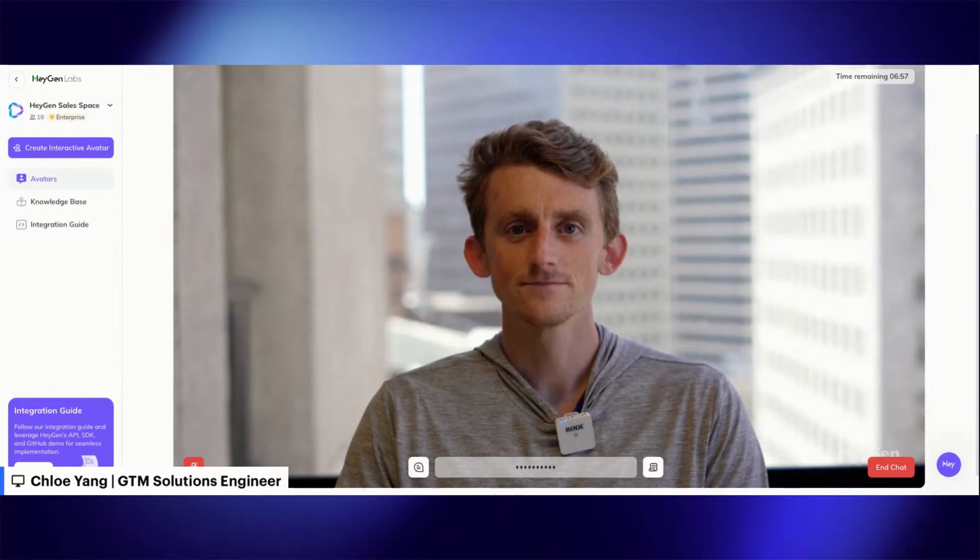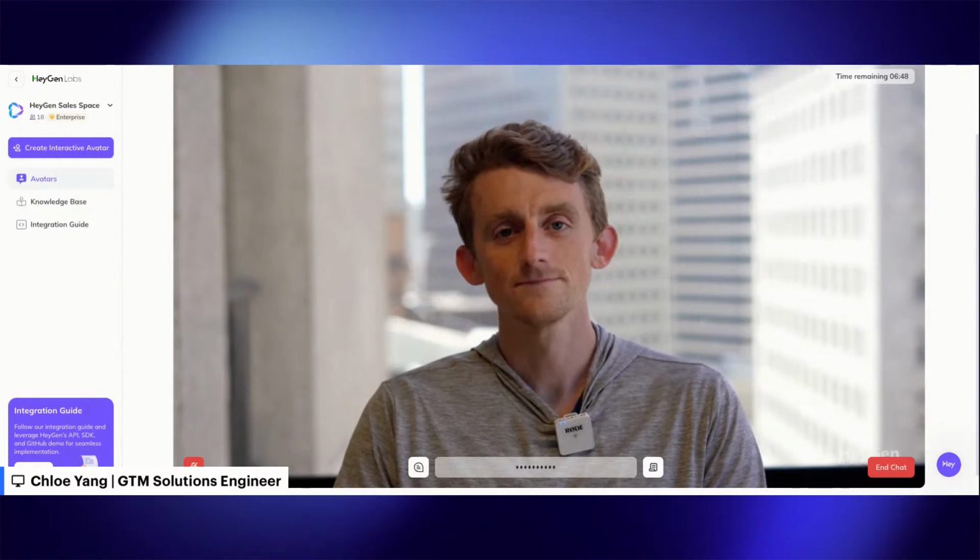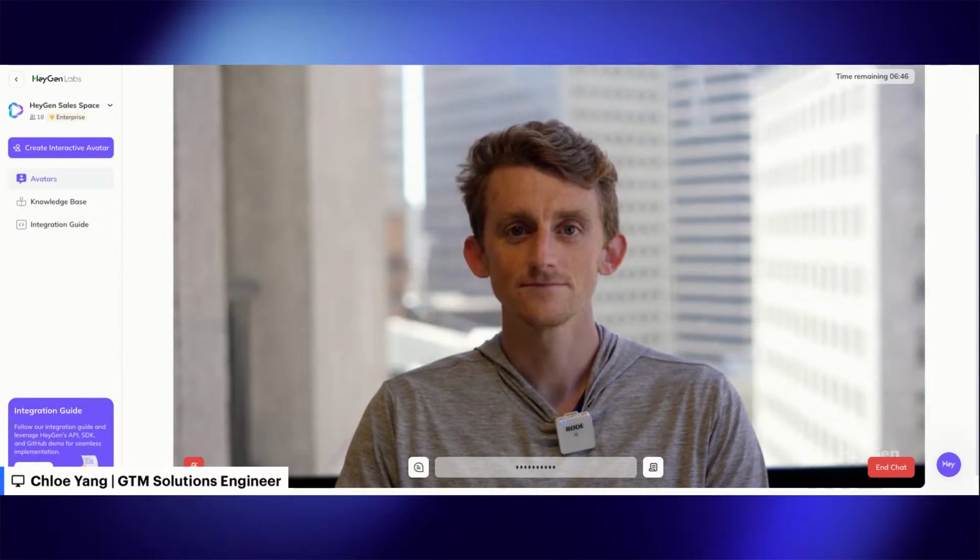How can we make this thing smarter? By smarter, you mean make the avatar more knowledgeable. That's right. Think of the avatar as the face, the visual layer, and behind the scenes, the brain is really the large language model. We support our default large language model with GPT-4 Mini, now it's Gemini 2.0.